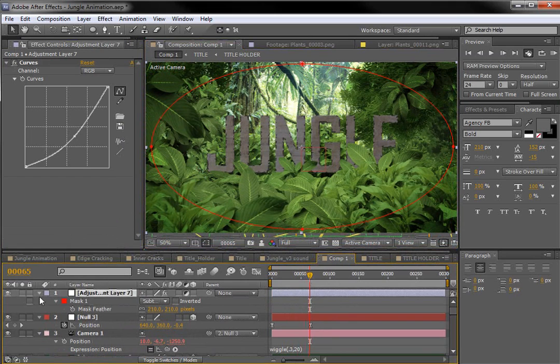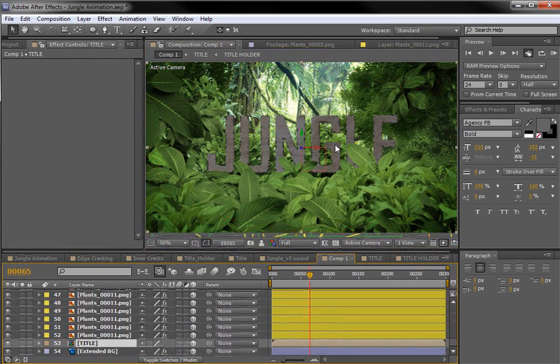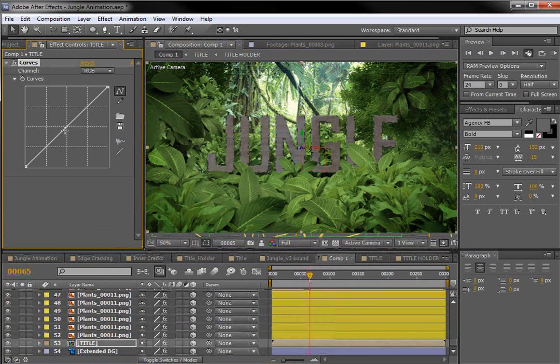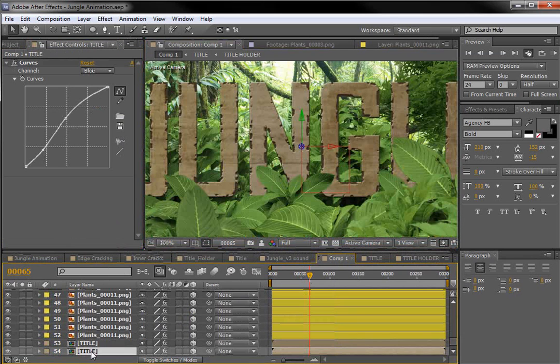The title. Let's take a look at the title. So come down to the title. Let's color correct it. So let's just add a little bit of contrast. And maybe go to the red channel. We'll punch that up a little bit. And the blue channel will bring that down just a touch. Now, the other thing to make it a touch 3D is we'll duplicate the title, take the lower one, and just push it back in Z-Space a little bit.